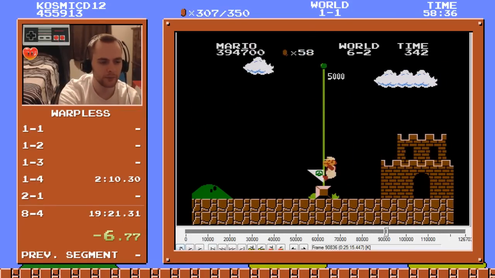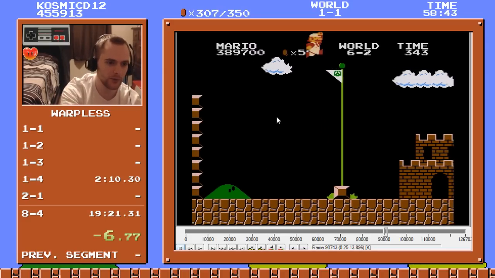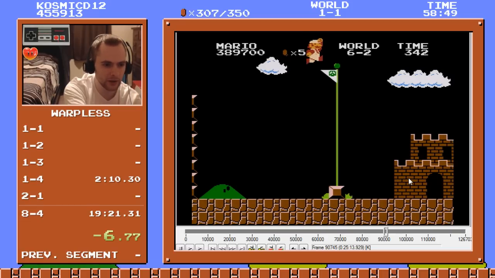And I do slow down a little bit on the stairs there. That's completely on purpose. I don't want to go too fast, because if I were to finish with 343 on the timer, then I'd get three fireworks. I'd lose like a second compared to slowing down enough to get 342.